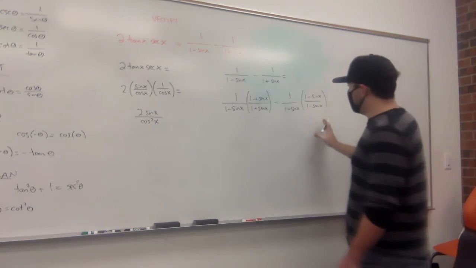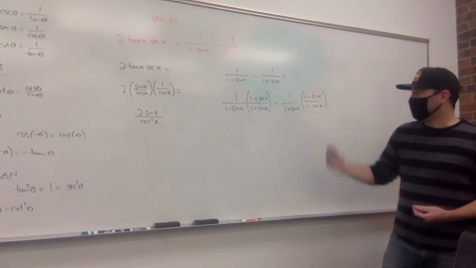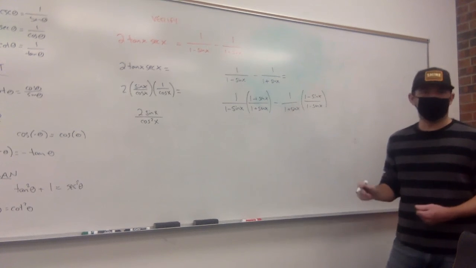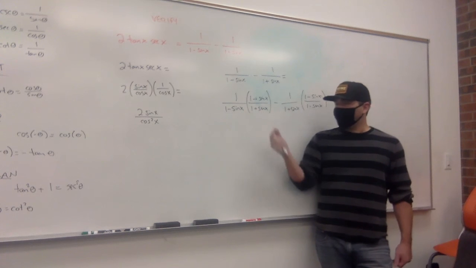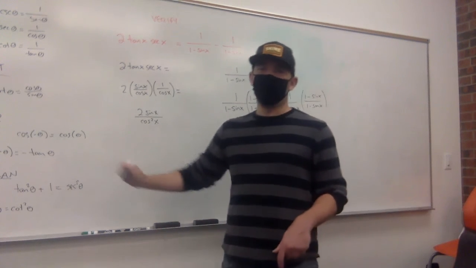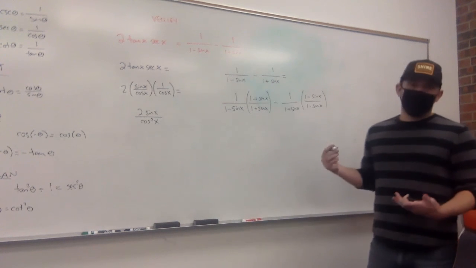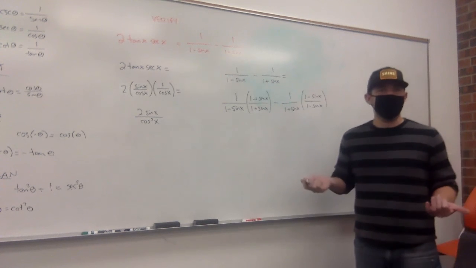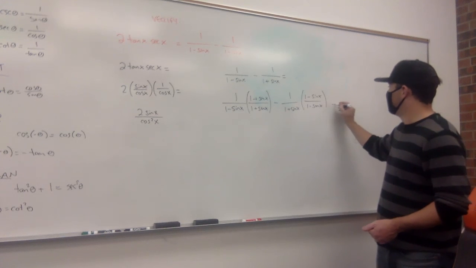And I want to talk about both my motivation and my justification for doing this. My motivation is twofold. One, I'm going to create a common denominator that I can add or subtract these fractions with. The second is that when I multiply this out, 1 minus sine x times 1 plus sine x, that's 1 minus sine squared x. That's a lot like our Pythagorean identity, so we'll be able to use the Pythagorean identity there. My justification why I'm allowed to do that is that each one of these fractions is actually just equal to the number 1. So we're not fundamentally changing our expression, we're just changing the form that our expression is in.